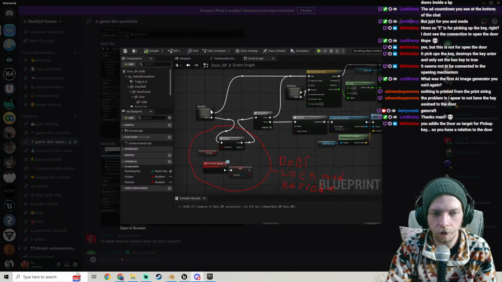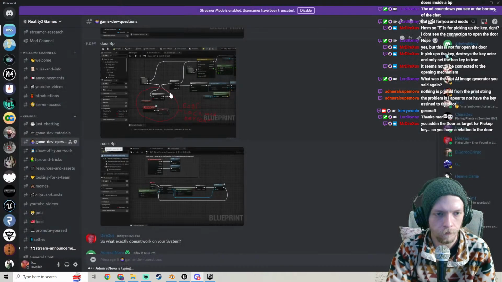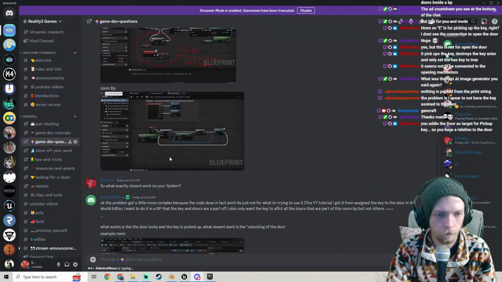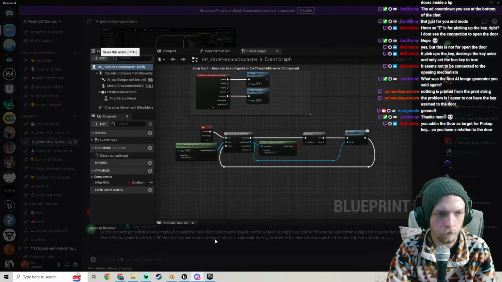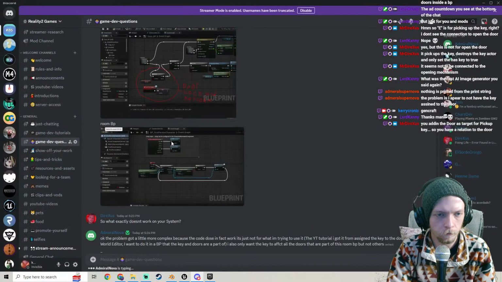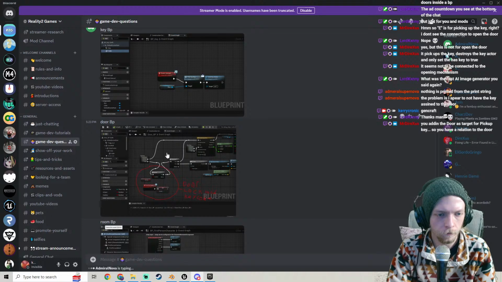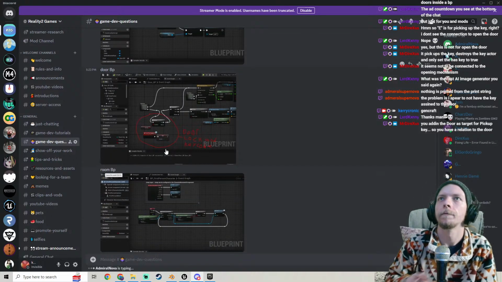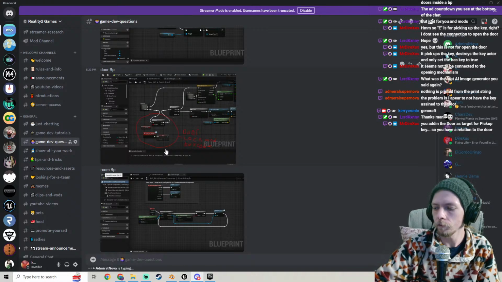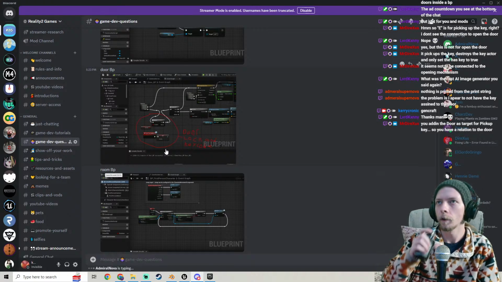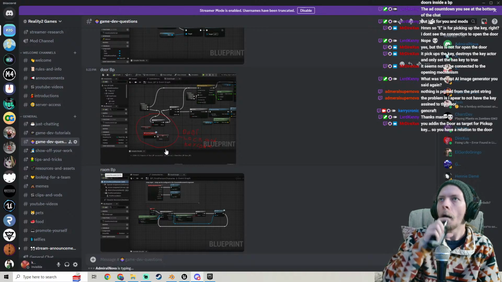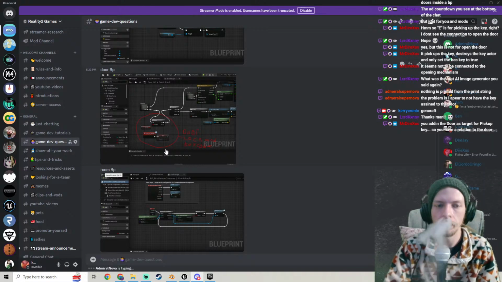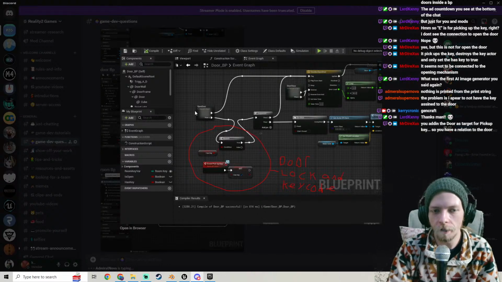What's going on in this collapsed graph right here? Is it just a, there's 2 executions coming out.